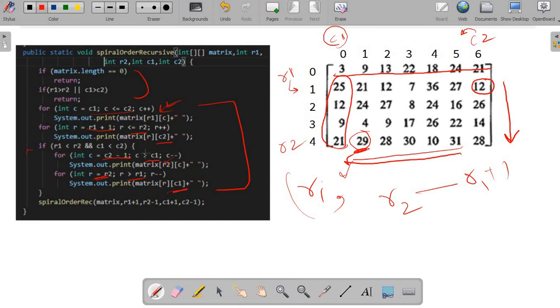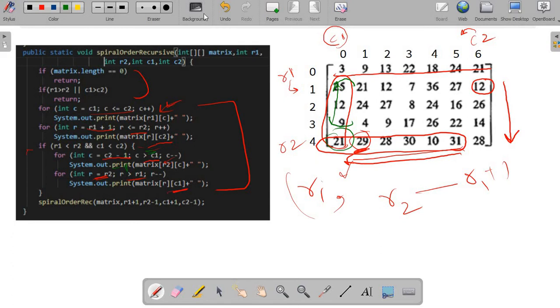Now see, if we would have put an equals to sign over here, this number would have been taken care of while going left. So if over here you put an equals to sign, you will have to put R2 minus 1, because if this number is being taken care of while going towards the left, then for the upward direction, we will simply start from R2 minus 1 and we'll end up at R1 plus 1.